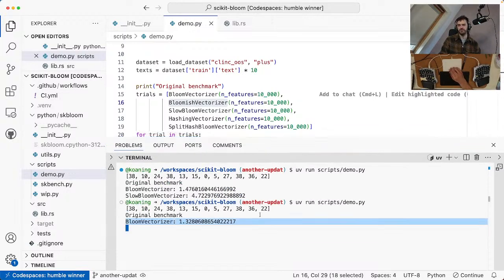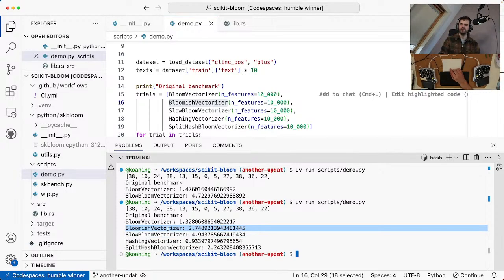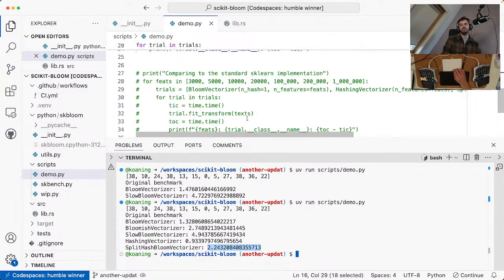So this is the Rust version of what I would call the bad algorithm. This is the slow Python variant. Sorry, wait, no, this is the one reusing scikit-learn over and over again in a for loop. This is the Python speed up, so the Python algorithm. This is a hashing vectorizer that only hashes once, the split hash Bloom vectorizer. What I can see is that if I apply the hash only once technique, that is a fair bit quicker than just running it in Python as well. And something about this feels a lot more appropriate and clever.